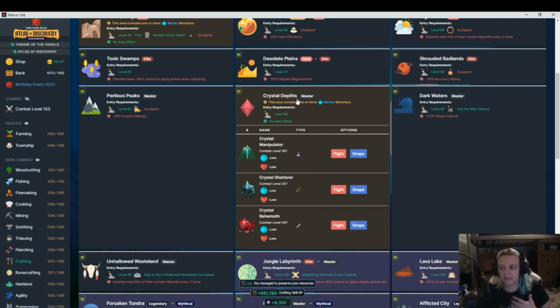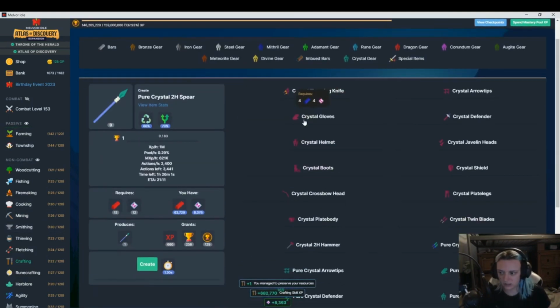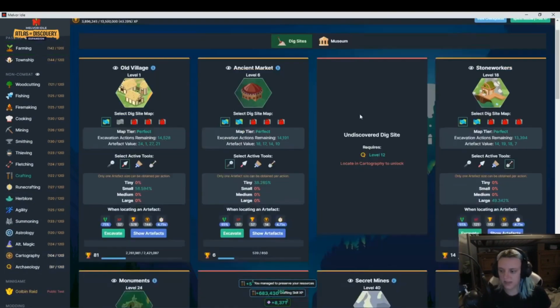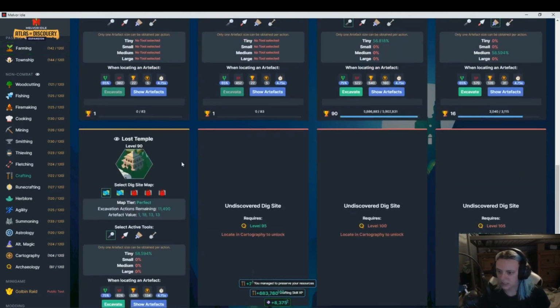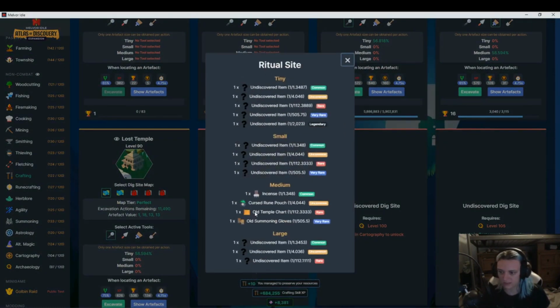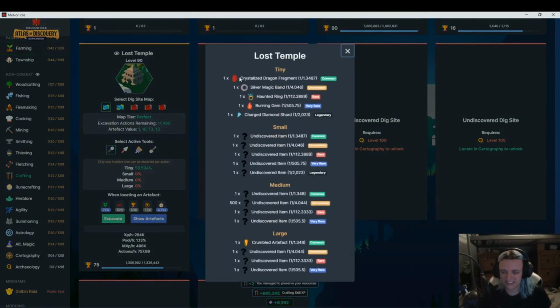So I need the better gear, and I've been looking at the gear and I thought, you know what, screw this, we're not going to go for the crystal gear, we'll go for the pure crystal gear. Which meant that I needed to unlock this, the lost temple. So I think I went into the ritual site, got the old temple chart right there, and then I switched over and I did the tiny artifacts, trying to get as many of these as possible.